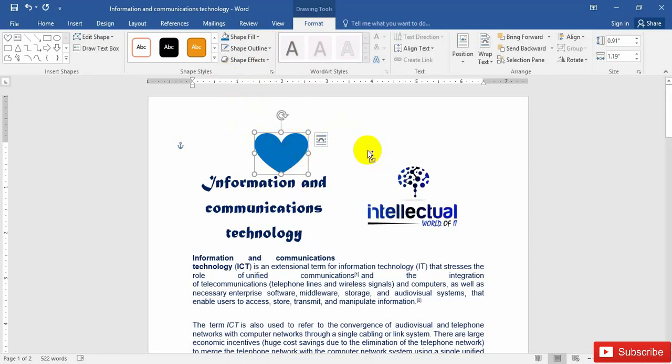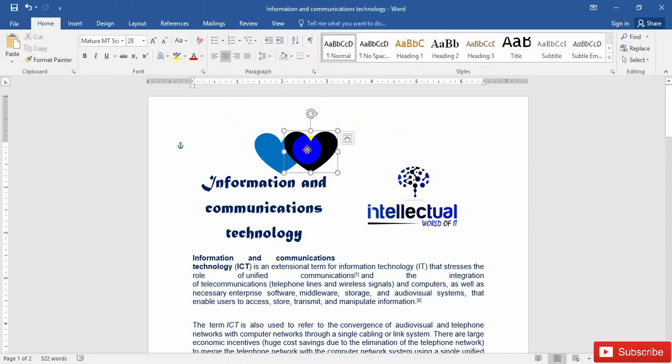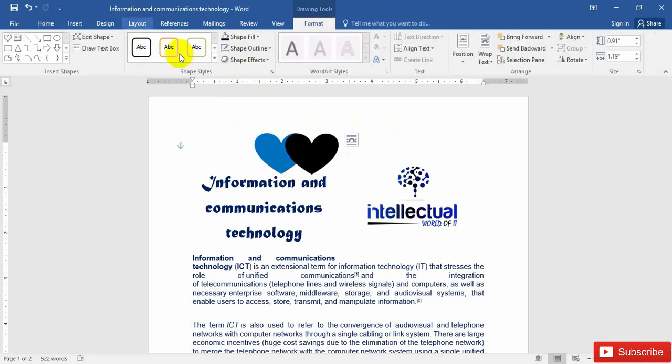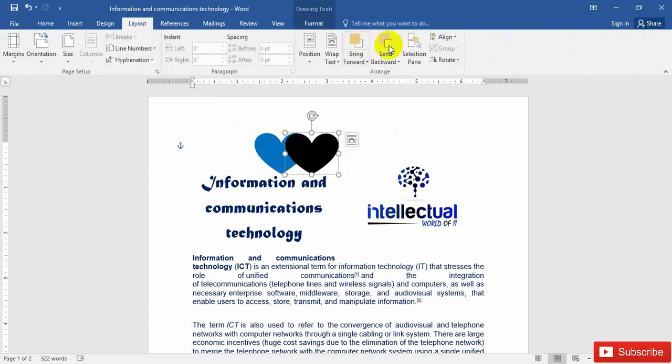We can duplicate this. For duplicate, press Ctrl plus D. Fill another color. Okay. See, send backward, this picture is sent backward. Bring forward, this picture or shape is brought forward.